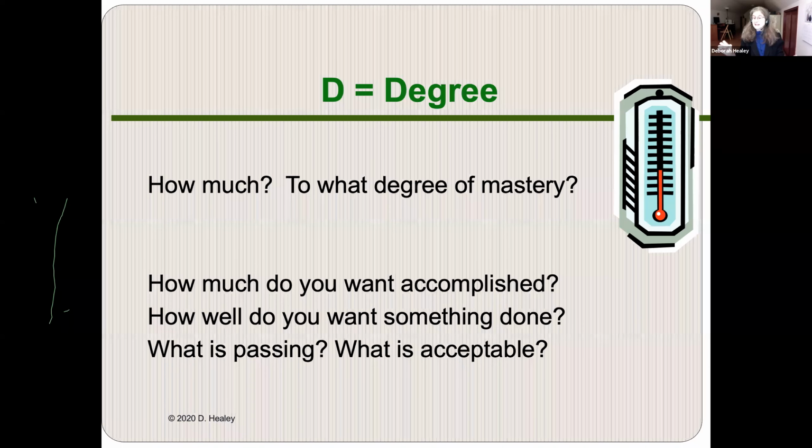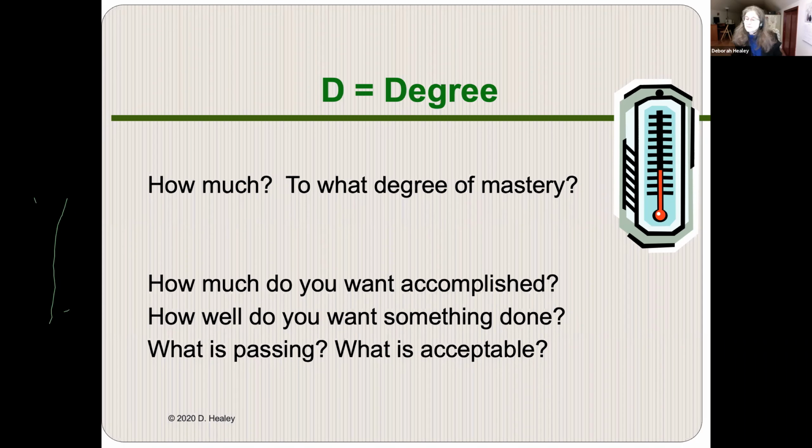So any of those becomes its own objective. Maybe in literature, when you're starting, you just want them to be able to summarize what they read, maybe give you the setting, even more basic than that. What is the setting of the novel? But as you get to a higher level, you'll be asking them to do more advanced activities, things that are more creative. Having read Romeo and Juliet, create a graphic novel based in Nepal with the same theme. That would be very cool. I'd love to see that.